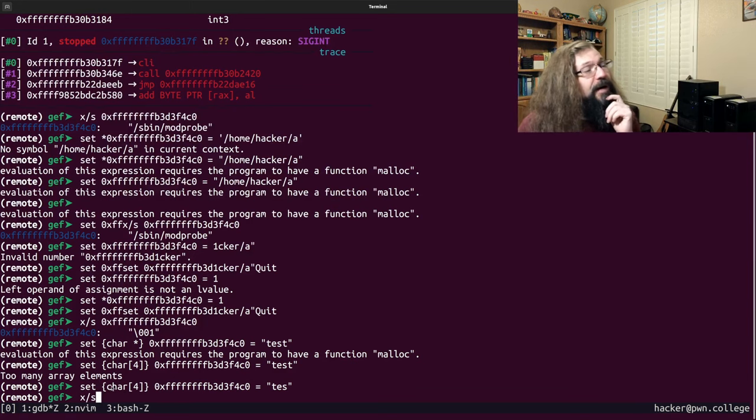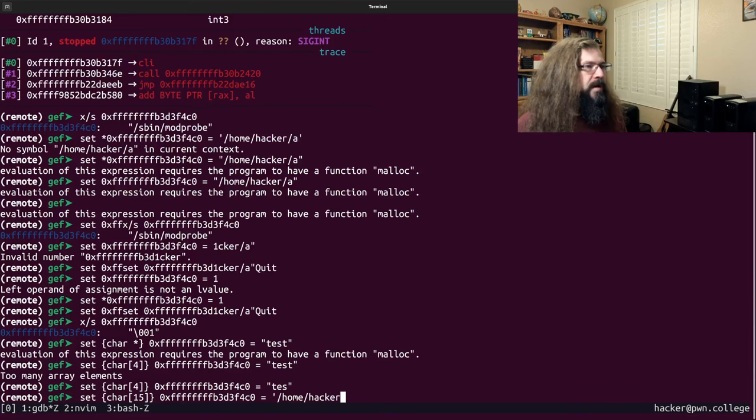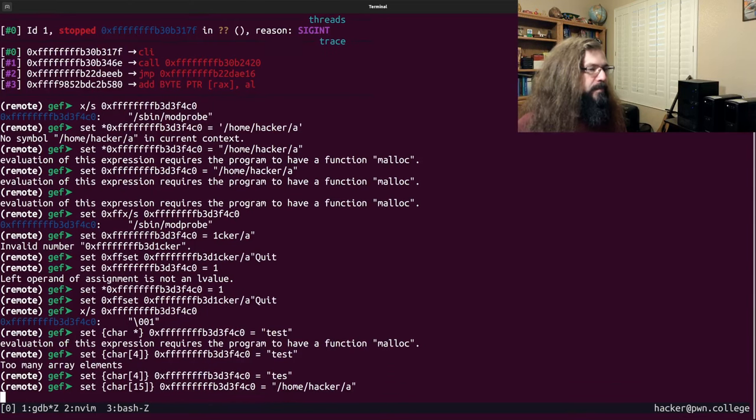So this syntax right here, I recently learned about the old curlies. One of the things you've probably seen me do is something like this, and then you provide a pointer. The curlies are shorthand for this right here, doing kind of the cast and dereference. So what we're doing here is saying we want this to be, how many letters do I have here? 1, 2, 3, 4, 5, 6, 7, 8, 9, 10, 11, 12, 13, 14 plus the null byte. So apparently 15. And then we give it our address, and we'll set that to home hacker A. Oh, that is lovely. That is a good bit of wisdom there. So then we verify, we examine the string there.